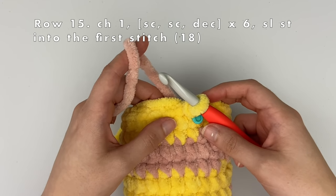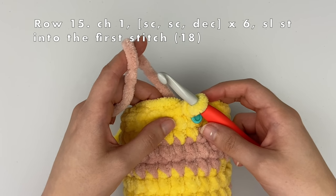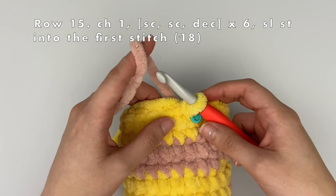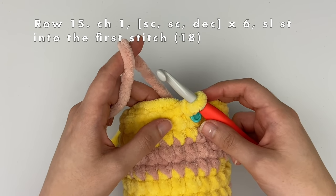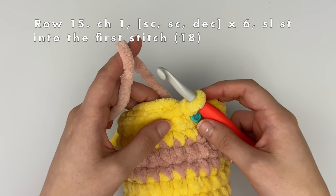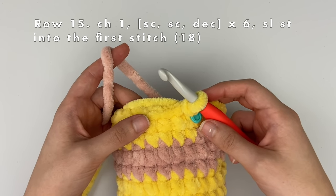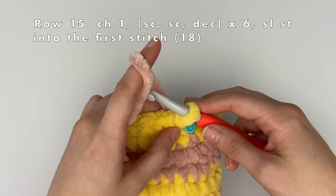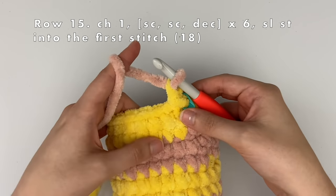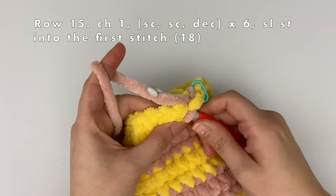For row 15, we're going to chain one, and then we're going to repeat the pattern of one single crochet, decrease a total of 6 times until we've reached the end of our row. Once we finish that pattern, we're going to slip stitch into the first stitch of our row to connect the circle. Once we finish row 15, we should have a total of 18 stitches around. So we're going to yarn over and pull through to create our chain for the round. And then we'll single crochet in the first stitch.